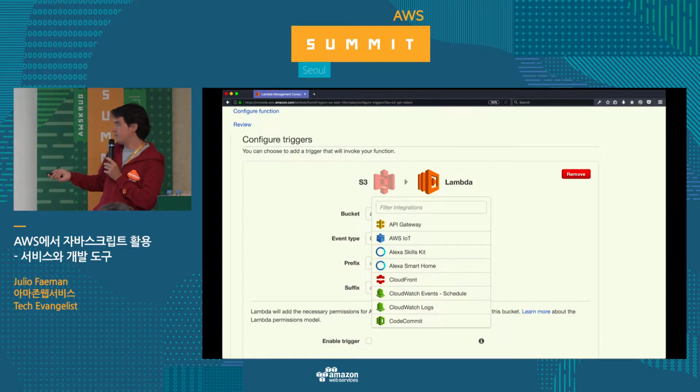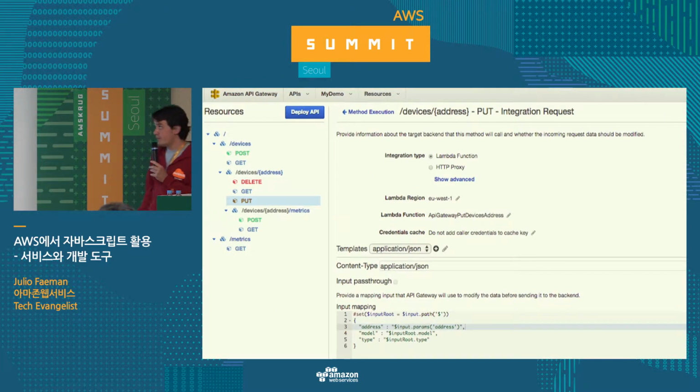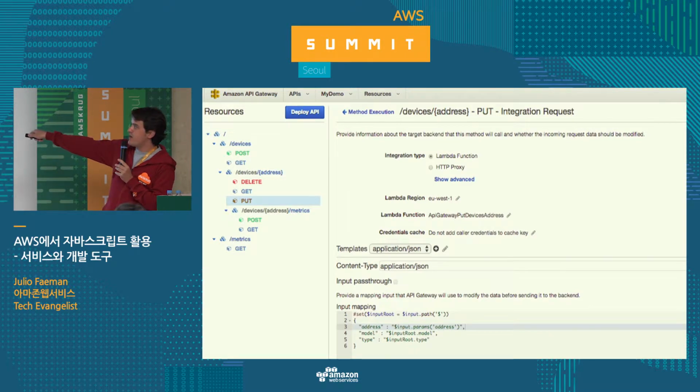So, for example, if you choose API Gateway, you can define your API, your HTTP methods and resources that you want, including parameters, and just bind that to a Lambda function, saying that this method is going to trigger this Lambda function, and that can be it.